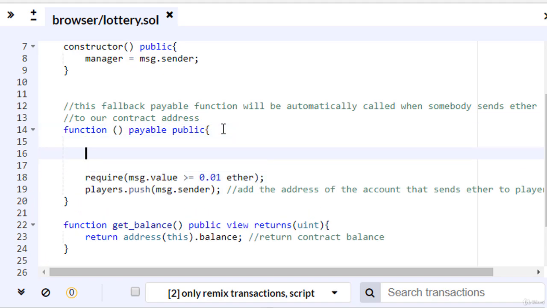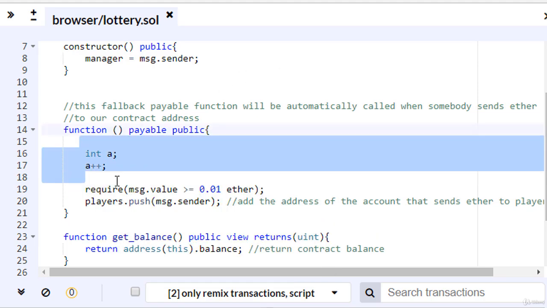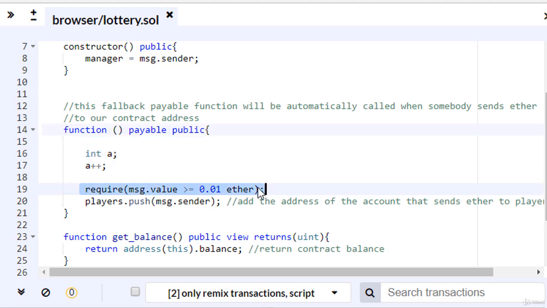So if I had some operations here, something like int a, the gas for these operations is consumed, but not all transaction gas. So only the gas till the require statement, and all transaction changes are reverted. So the transaction stops here.